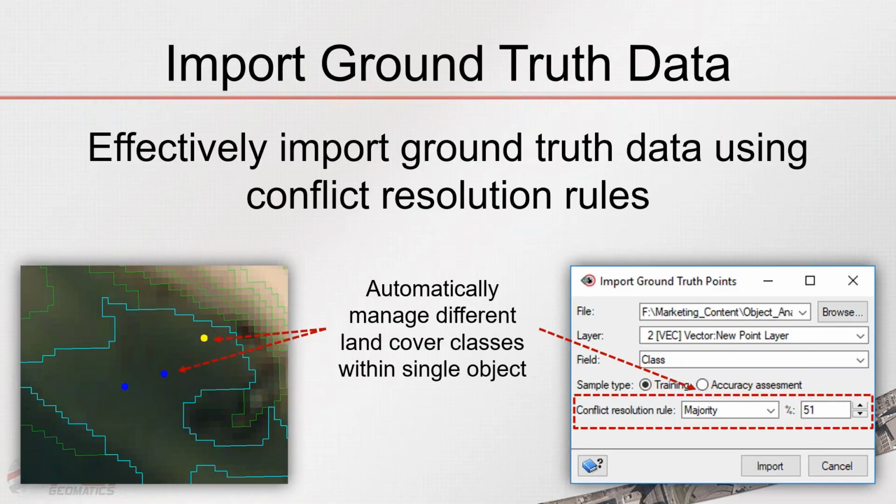Another nice thing is the ground truth data that can be imported. So if you are conducting field work or if you have point data from the field, you can basically bring that up as a point vector data set. And then the Object Analyst software will detect the location of those points respective to the polygons, and then you can assign those to specific classes. For example, probably in this case, it's a water polygon, and you can use that to train your algorithm automatically.